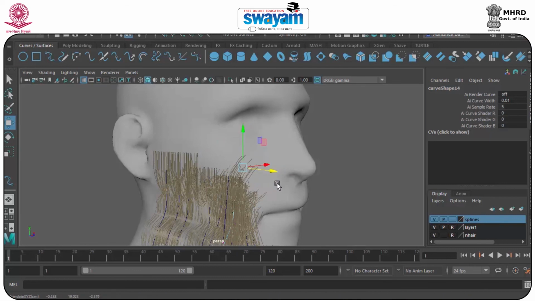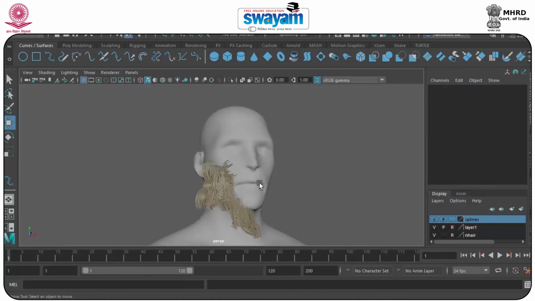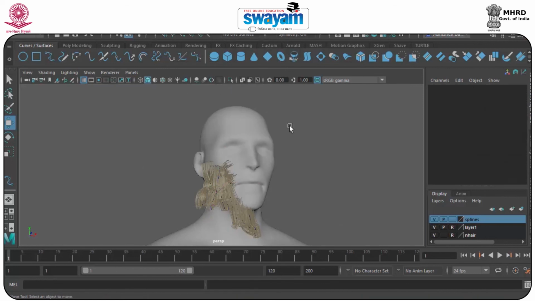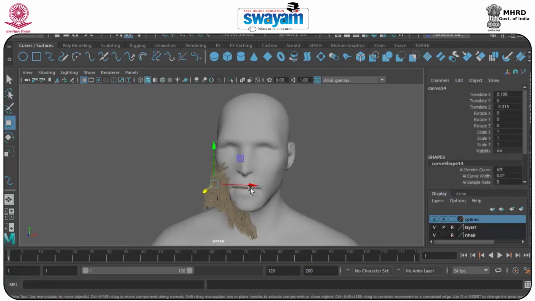Okay, so this is the main concept behind fur inside my application. That means if you have time, you can manipulate this according to your need, or you can use a reference and just look at the reference and put it accordingly.